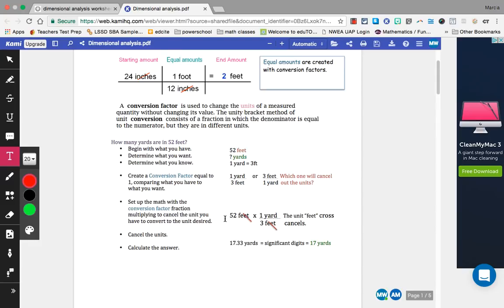So you go back to what you started with. You're starting with 52 feet. That is going to determine which one of these conversion factors you're going to use. Since we want to get rid of feet, you're going to use this one as your conversion factor. So you're going to put 1 yard over 3 feet. This allows the feet to cancel out, and then you just have 52 times 1 divided by 3. And that gives you this number. So this number is what you'll get in your calculator.